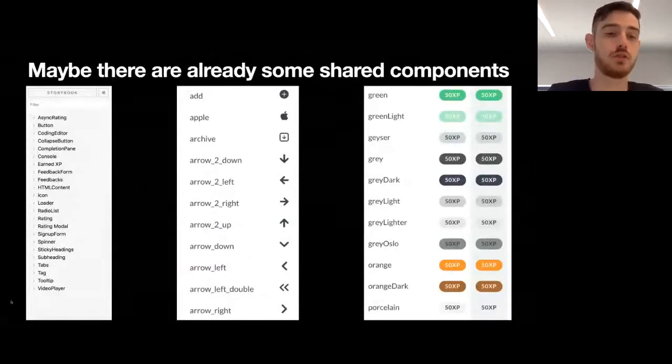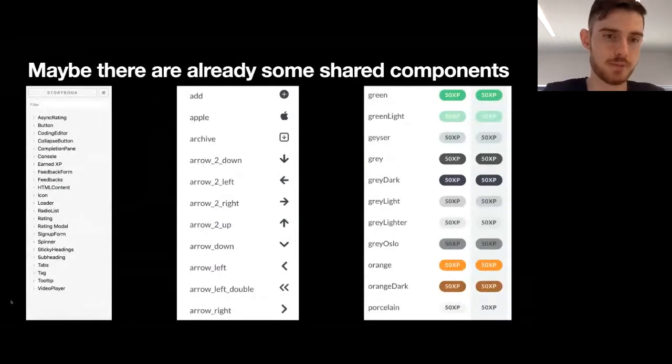Perhaps also there's already some shared components. So within applications, they might already have components. And then in our case, one of our teams already started some work on extracting some components from their applications. If it's a team that has to support multiple applications, it can be in their best interest to have already started doing this. So you see here, there's some components that they had already extracted, so icons, there's some tags here.